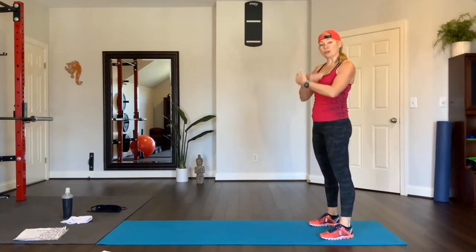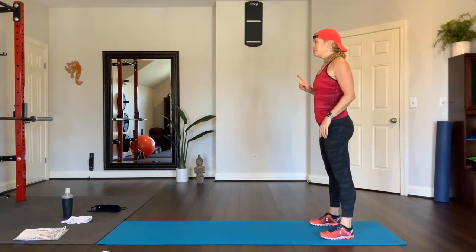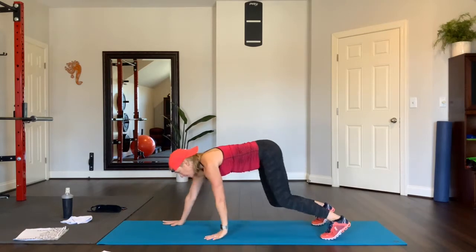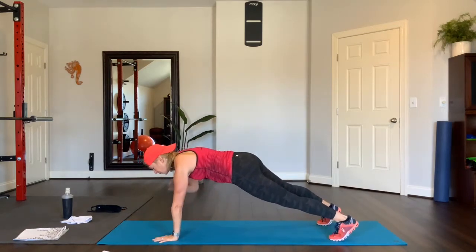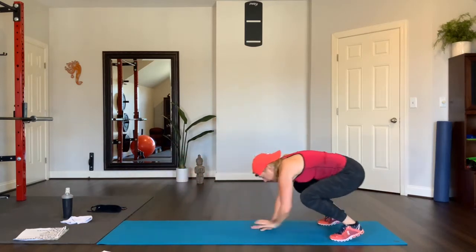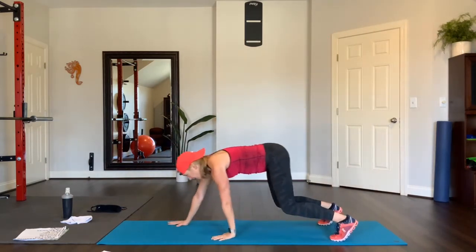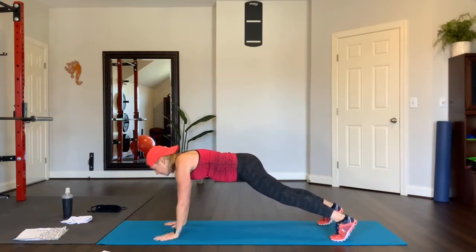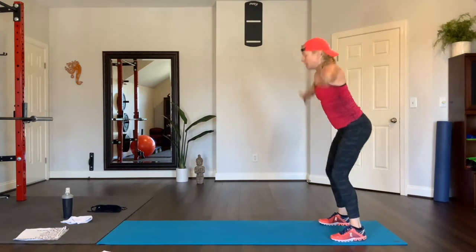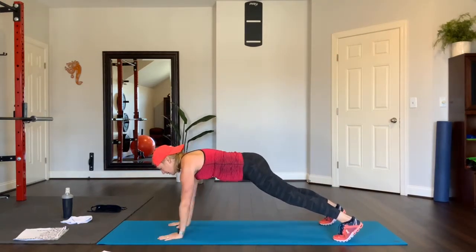All right, so to get your body warmed up for the plank position, we're gonna do walkouts, shoulder taps 4, okay? So starting with bending your knees, walk your hands out. You're here in plank, tap your shoulders, 4, 3, 2, 1. Walk your hands back and reach your arms, stretch your body. Do that again. Walk it out, tap your shoulders, 4, 3, 2, 1. Walk it back. Light on your hands. Do it again. Tap your shoulders, 4, 3, 2, 1.